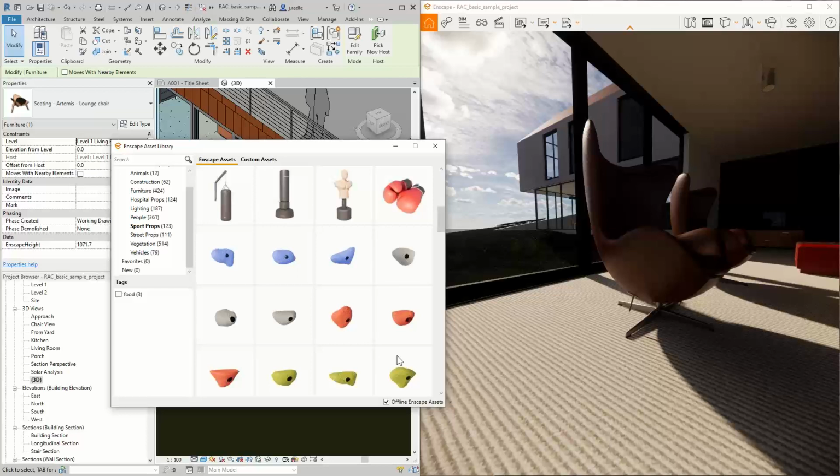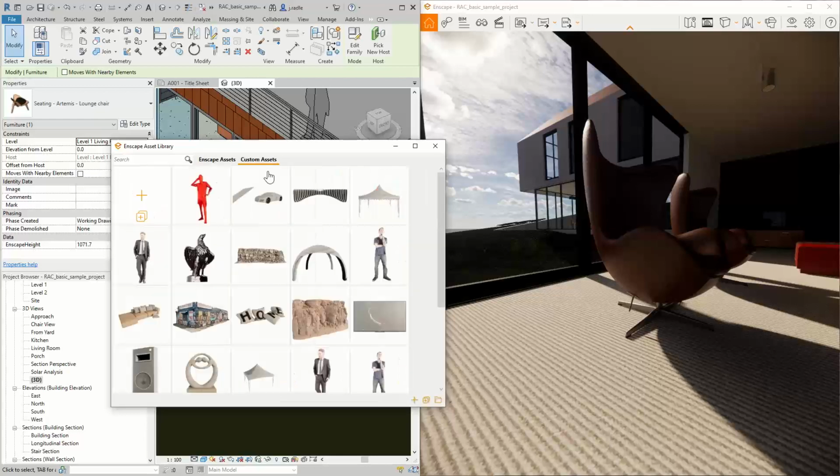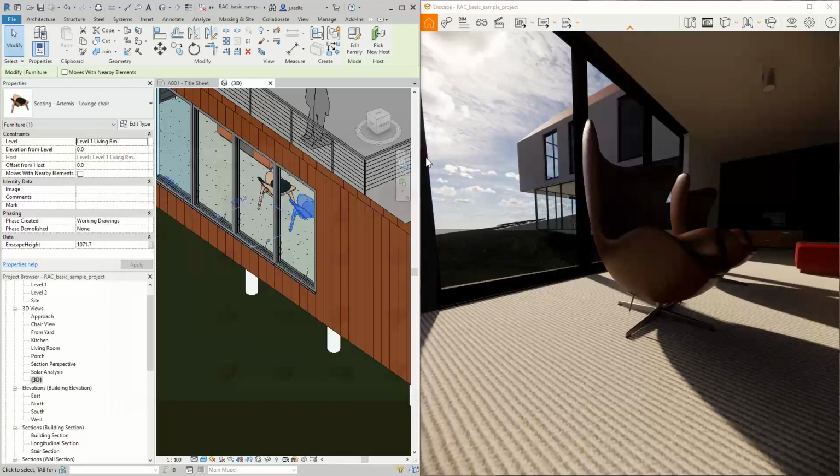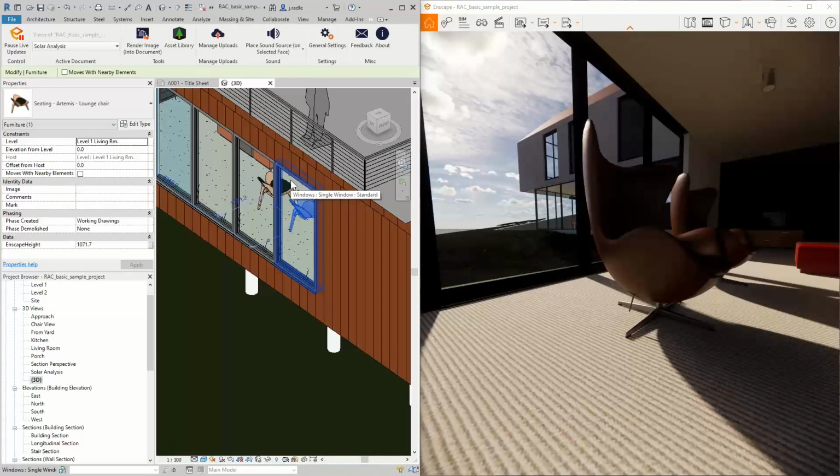And if for some reason you don't see one that you like in here, you also have the option to still create your own custom assets, where you can find them from different websites like TurboSquid or CG Trader, and then you can create some nice ones yourself. So that was an overview of the new 3.0. That's where all the buttons were laid out, with a couple of tips and tricks. And for that, I'll stop showing my screen here.